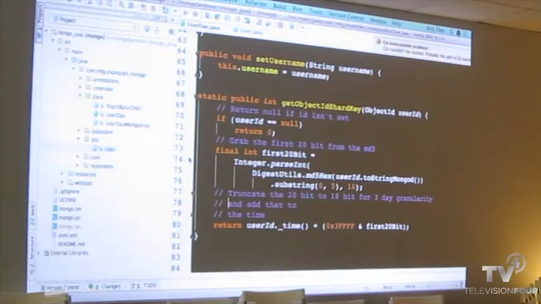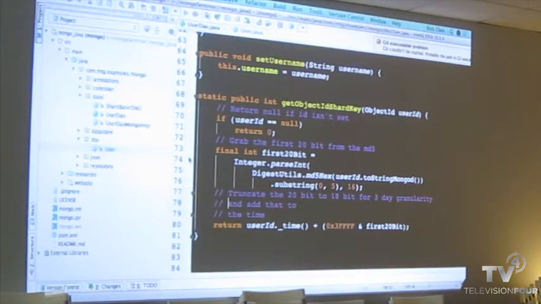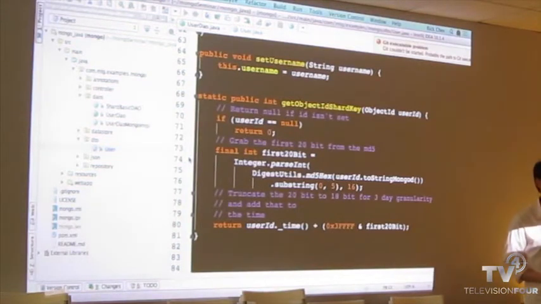Are there any questions? I have one. Sure. Using MD5 as your basic hashing algorithm, why that one instead of the SHA-1 hashing algorithm? Because this is not about security. This is about randomness. MD5 is very lightweight compared to SHA-1, and if you somehow figure out your shard key, we don't care. Okay. Right.